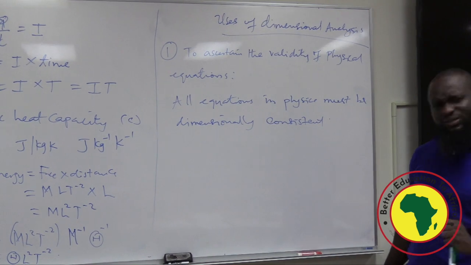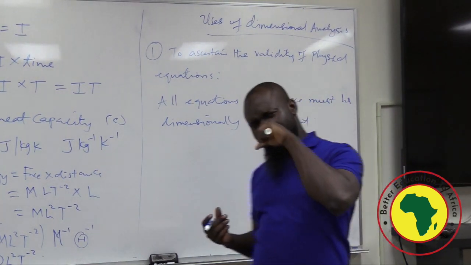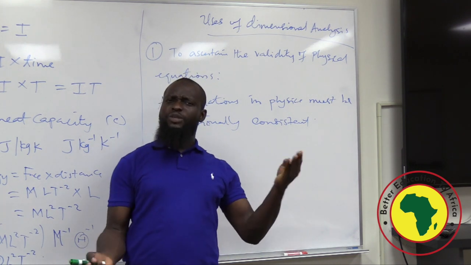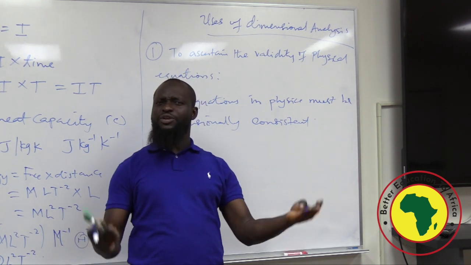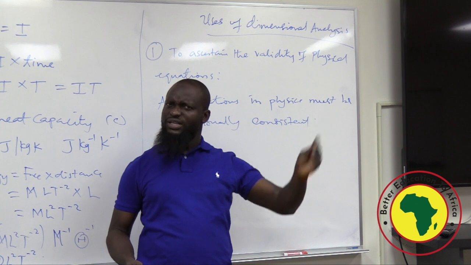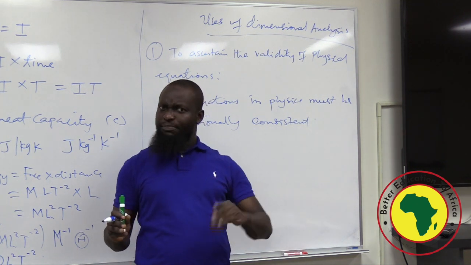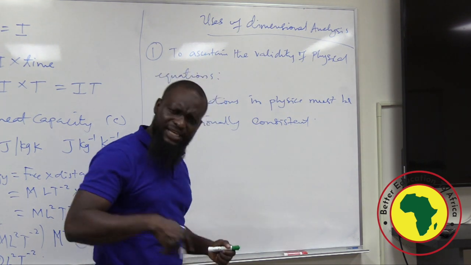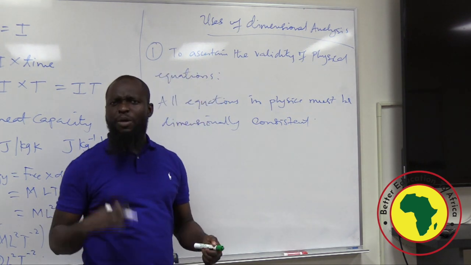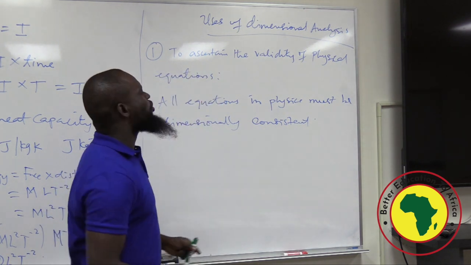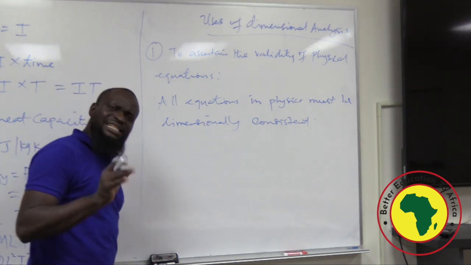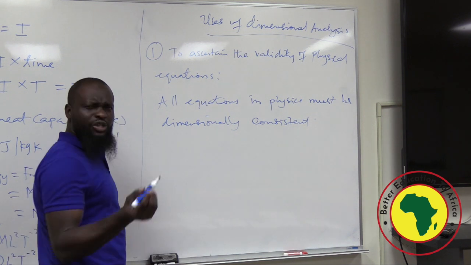What do we mean by dimensional consistency? I'm going to put some equations on the board. They are going to be very strange to you because we've not done them, but just work with me in the units. I'm playing with units and dimensions. Later on, when you come back after studying those, you'll get them clearly. And if you've taken a Physics 1 course before, this will become an eye-opener for you to understand some of those quantities more. Now, I will write a physics equation, an equation of motion.